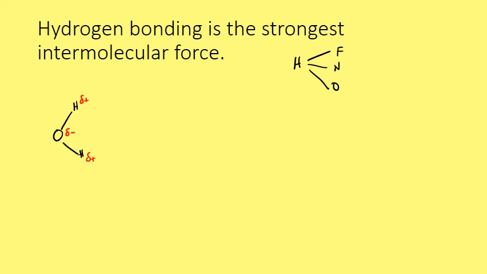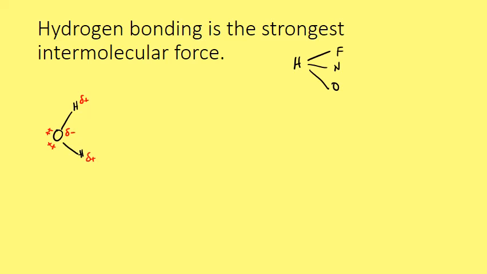But the other thing about the water molecule is that it has these two lone pairs of electrons as well, doesn't it? And so what that means is that the delta positive hydrogen atoms, which are really small, even though it's only a slight positive charge, because it's so small, the charge density is very high. It's a high charge density because it's so small. And so that forms a little bond between itself and the lone pair of another oxygen atom.